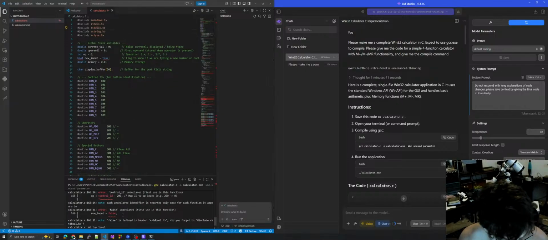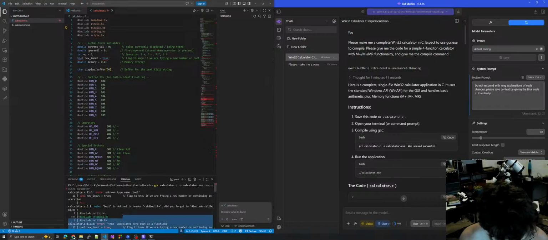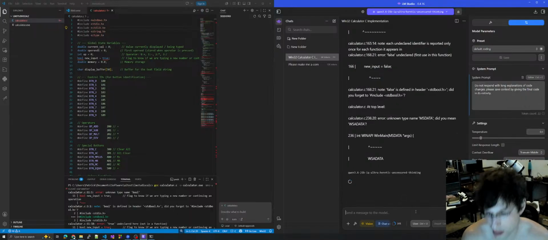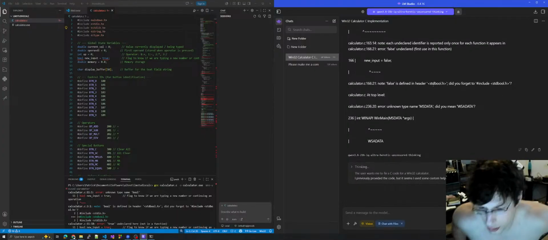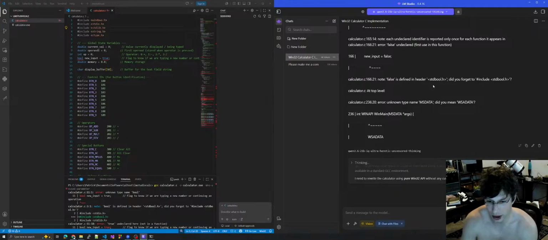But we are going to just copy and paste the errors. Please fix these errors. Please. User wants me to fix a C code for blah blah blah. My God, you need to rewrite the calculator. Yes, of course you do. My God.